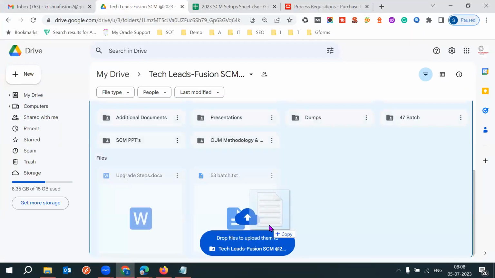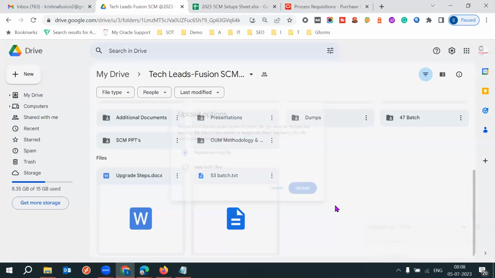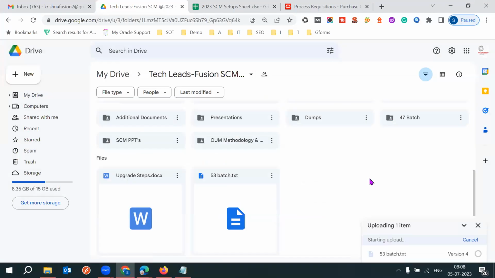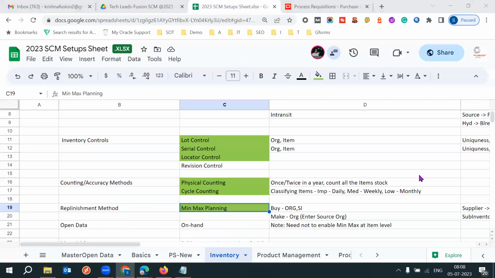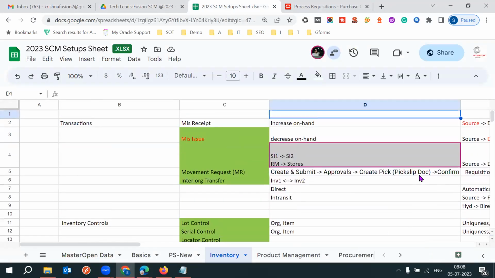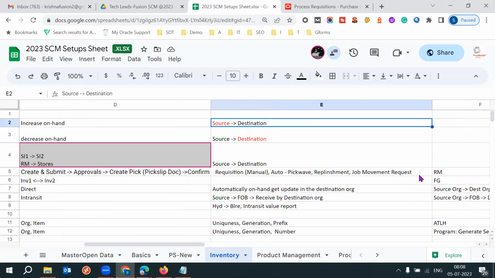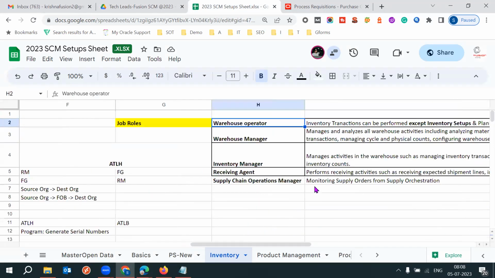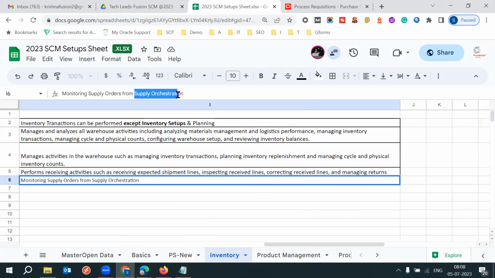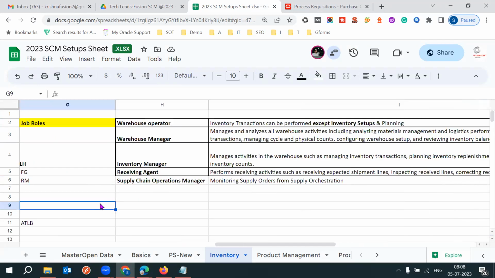Krishna, what role should be there to get the supply orchestration? You're using the demo users, so by default it will display the demo users login. But this is the role that is required: supply chain operations manager to monitor the supply orchestration. I've given the role name in the document.